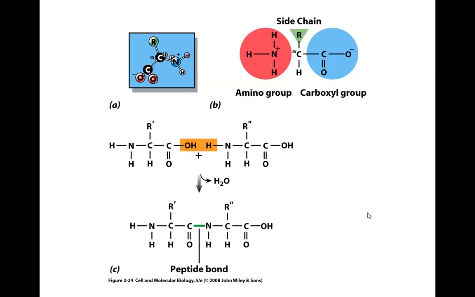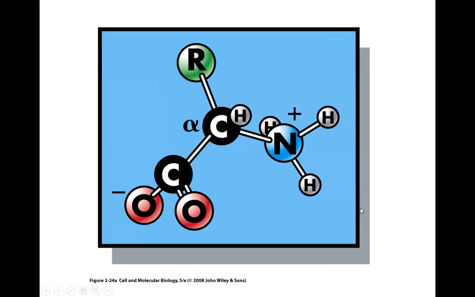Okay, so the first amino acid always gives us the N terminus, and the last amino acid gives us the C terminus. What this also means is that the N terminus is the start of the protein, the C terminus is the end of the protein. Okay, so the next slides are just larger versions of what we have seen.